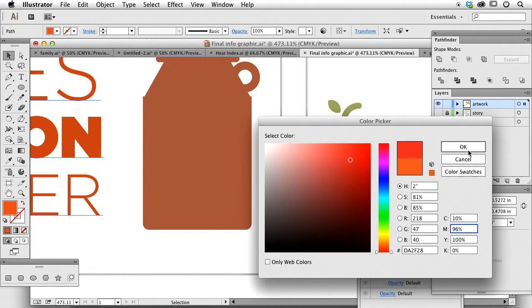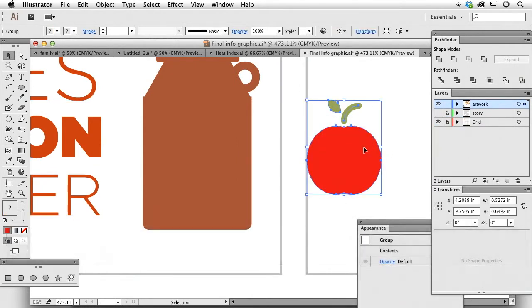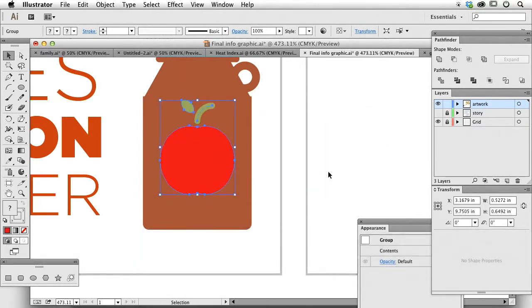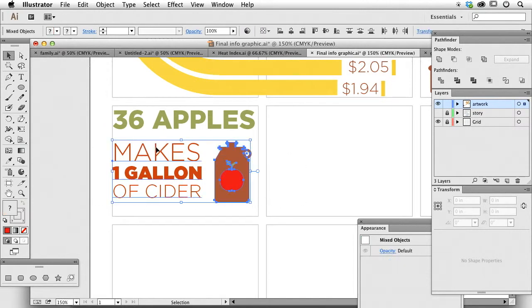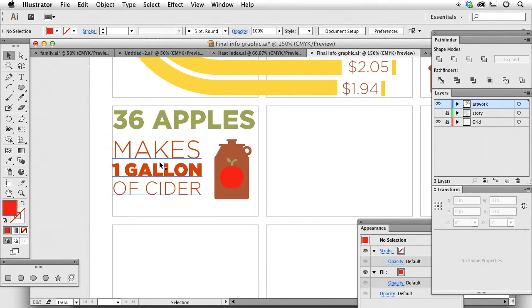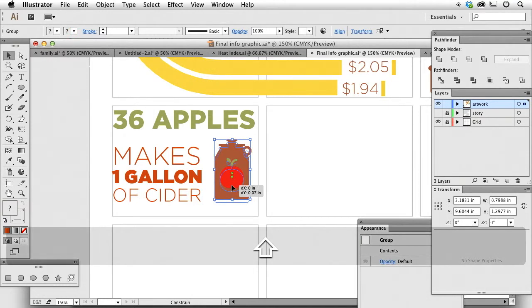More magenta, more magenta. There we go. Ah, much better. Group, slide it right over. Apple cider time. Beautiful. Love it. There it is. You know what? I'd like a little dotted line right through here. I like dotted lines. They work really good.